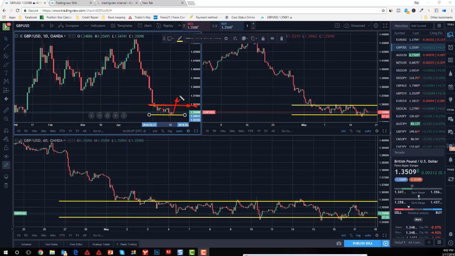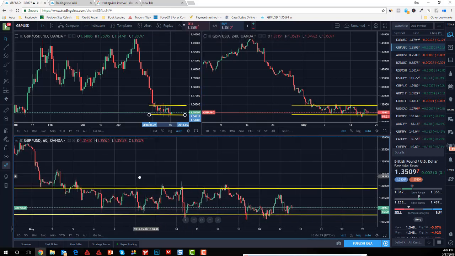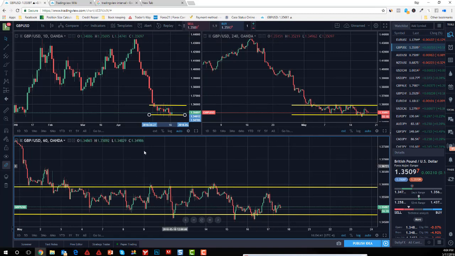Now that you've gotten your breakout on the larger time frame, you're going to move to your smaller time frame. So you're going to look at your 4-hour chart or your 1-hour time frame. Let's go to the 1-hour chart here. Now that you got that breakout above here, you're going to see the breakout here. Once price breaks out at this level, as I mentioned before, this now becomes your area of trading opportunity.